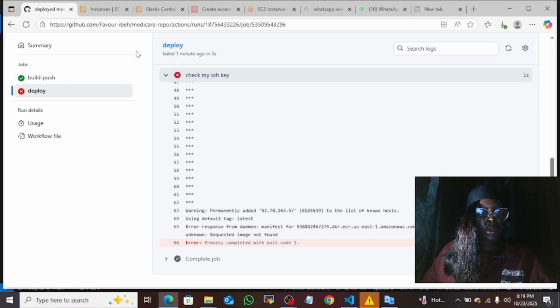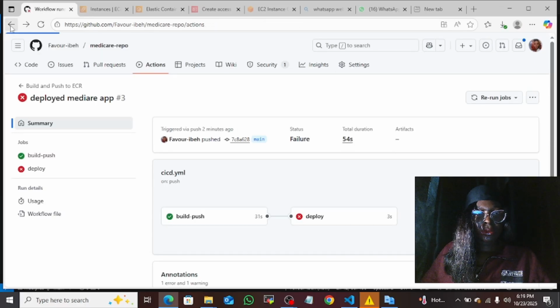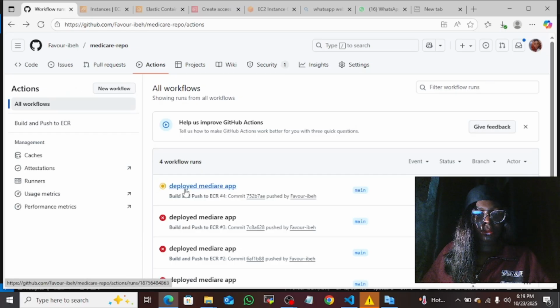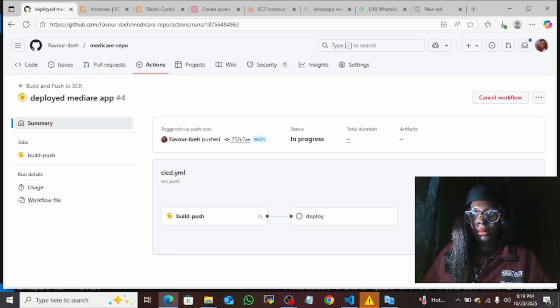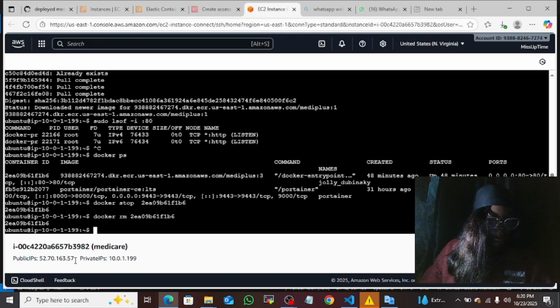Okay, so let's pray this one works. Voila. So here you have it. We have successfully deployed, and so the next step for me to do is to use this IP and check.